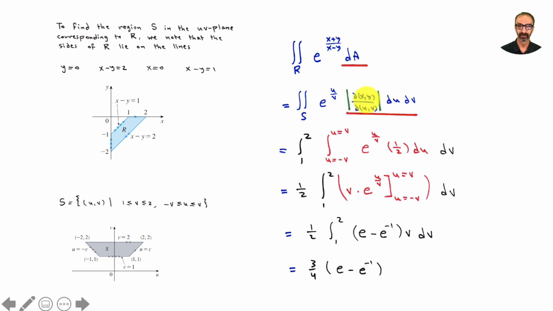You do it on the side, come back right here. If it's negative, you make it positive. du dv, u goes from negative v to v, and v goes from 1 to 2. So we're going like a type 2 region, negative v to v for u, and 1 to 2 for the v part. That's why it's called type 2. So if you go with the arrow this way, that's called type 2. If you go with the arrow this way, that's called type 1. And after that, it's just like regular steps, and that should do it.